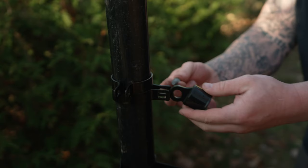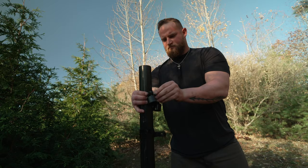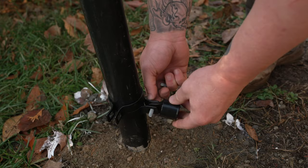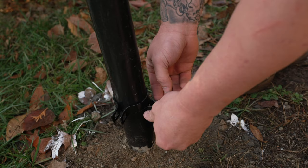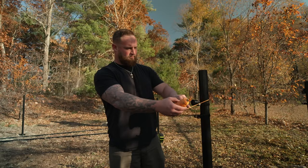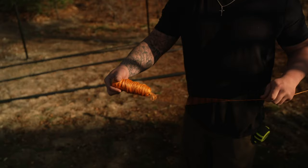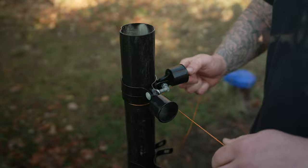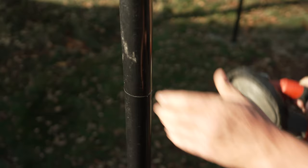The ends, corners, and gate posts are called terminal posts. On each terminal post, there should be three tension bands and one brace band with a rail end cup. On the remaining posts, slide on a line rail clamp for the bottom rail. Use Mason's line to represent the height of each line post. Using a portable bandsaw, cut the line posts to the proper height, but don't cut the terminal posts just yet.